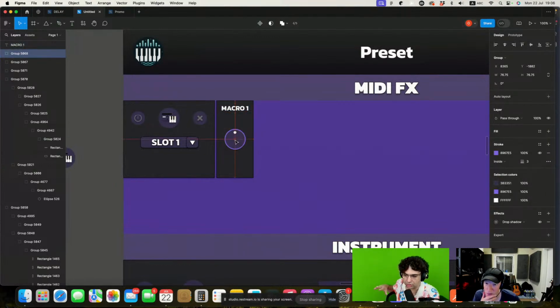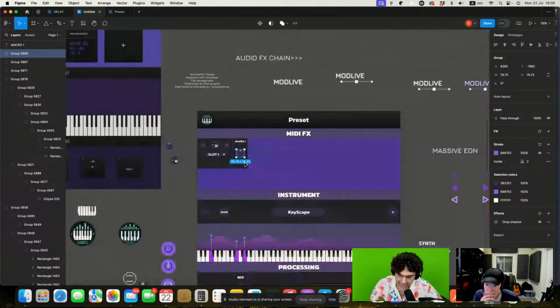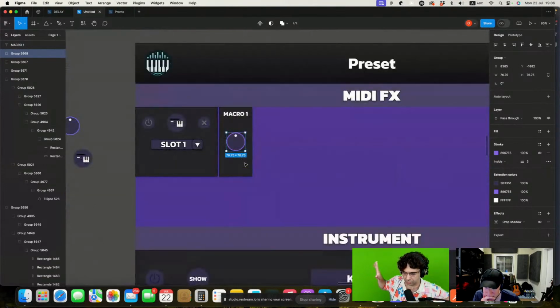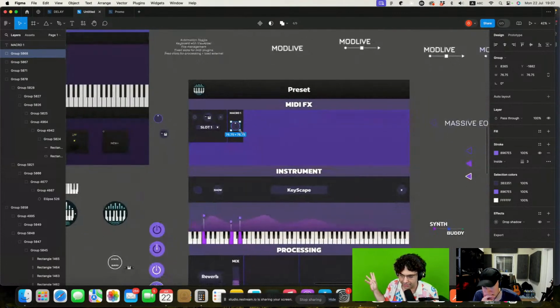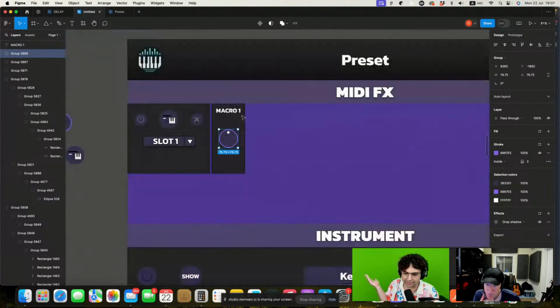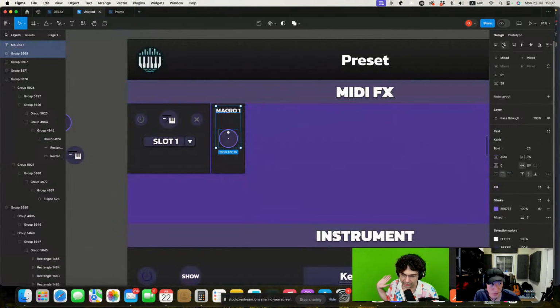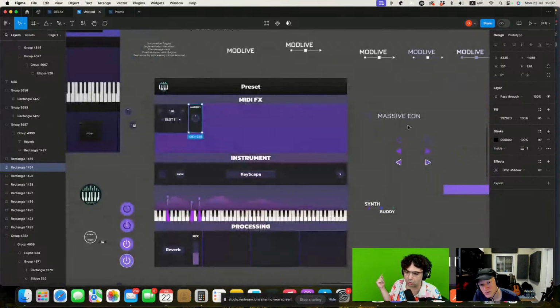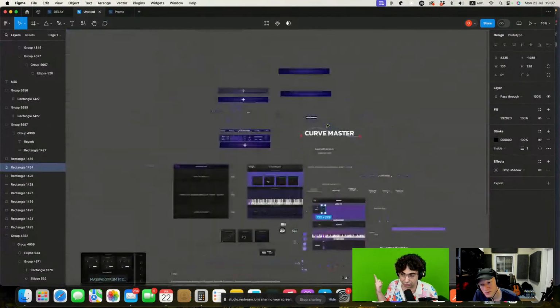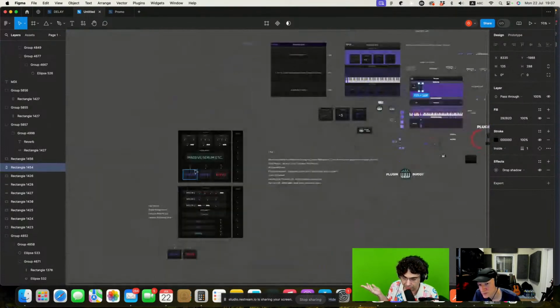Instead of doing it like so, what we could do is not put the macros on here, but instead have some strip or box of global macros. We can decide that we have 8 macros for the entire preset, and those can be anything. The only thing we would need is that the macro would need to say which plugin it's from or which slot it's from or something like that, right?